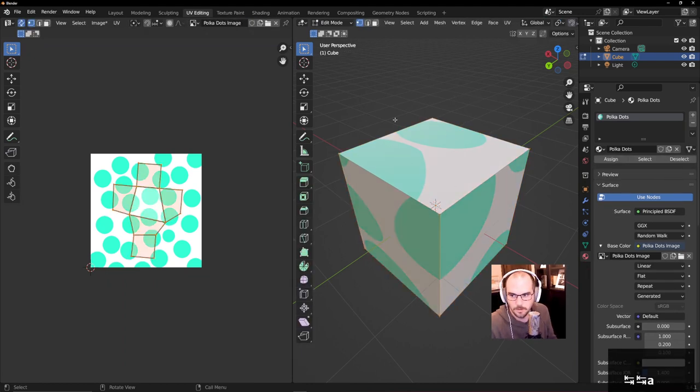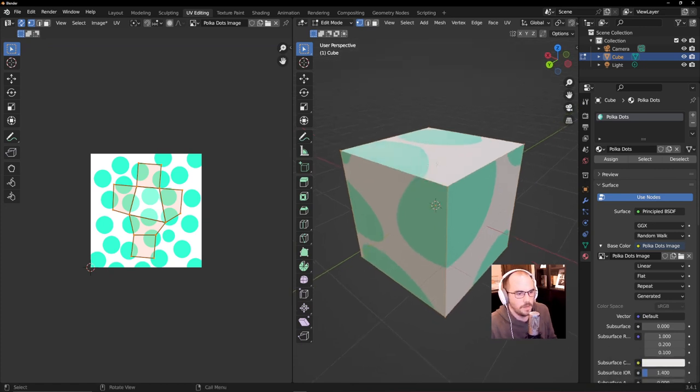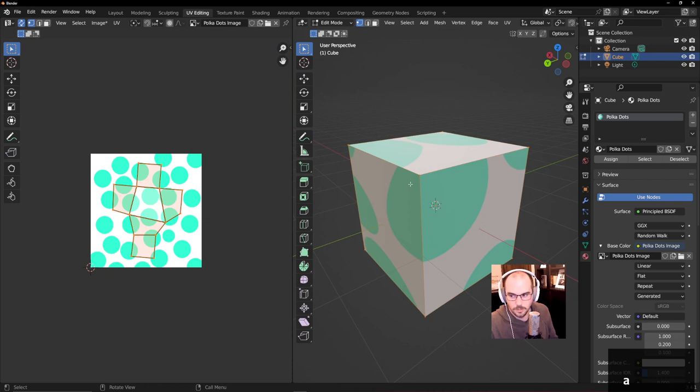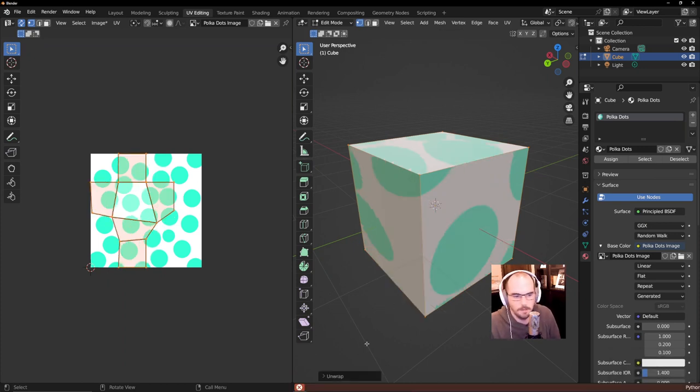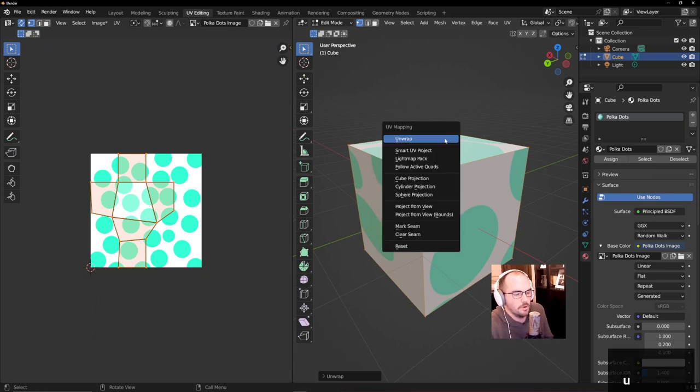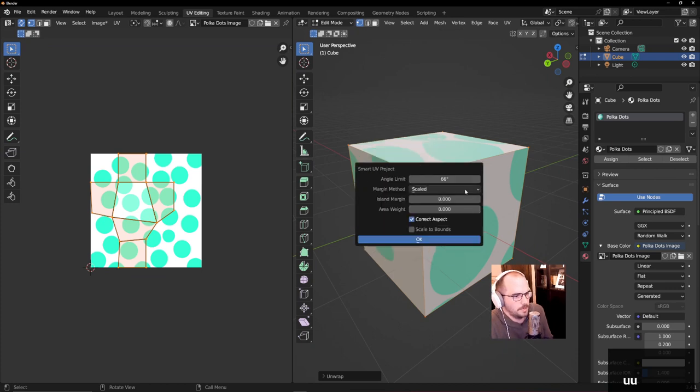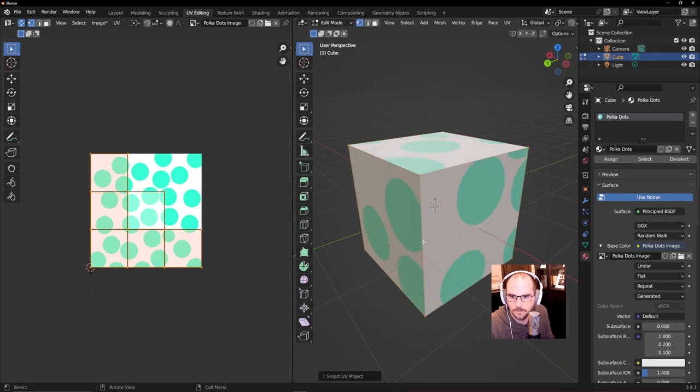if I do A to select all, and my mouse is over here in the viewport on the right side, the keyboard shortcut to unwrap is U. Oops, and I moved my mouse. So unwrap. If you just click unwrap, you get an error, something Python, I don't know. But all that does is it just sort of takes what's there and slops it onto the other side. So there's a more efficient way to do it, and that's by doing smart UV project. So if you hit the U key, smart UV project, there's a couple of settings to fiddle with if you wish. But you can probably just leave it all there and hit OK.